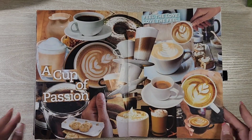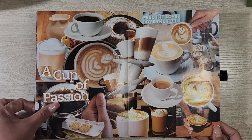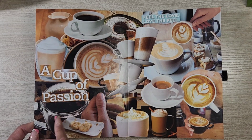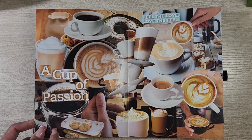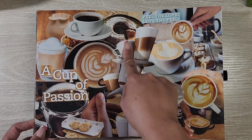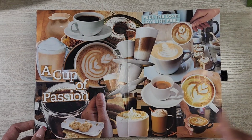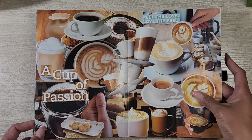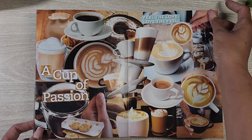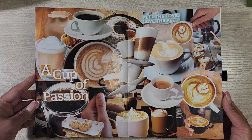Right, this one is all coffee. A cup of passion. I added these cookies, I added this coffee, I added this one right here, I added this big one in the middle, I added this one, I added this one, and this one I added, feel the love, love the feel. I added this one also. Yeah, and there is art in the background. Love it.